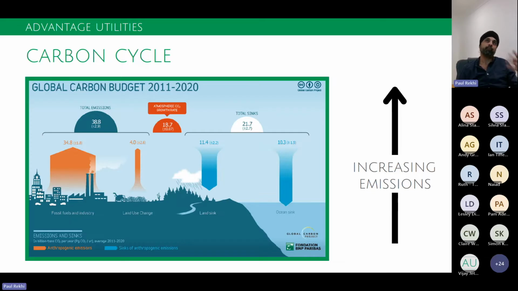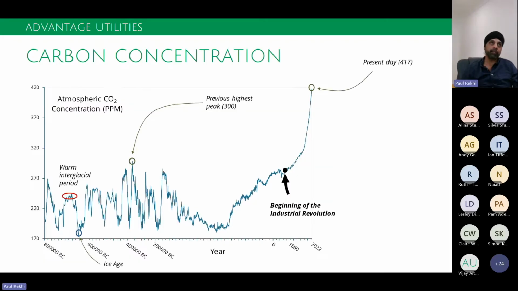To give you a bit of brief history around carbon itself, when we talk about carbon, we don't just talk about CO2. We talk about a number of different chemicals that we convert into CO2. For a simple example, when you start your car, there are different toxins given off, and that's not just CO2. So we convert everything to what you may be familiar with as CO2e. Let's go on to the next slide.